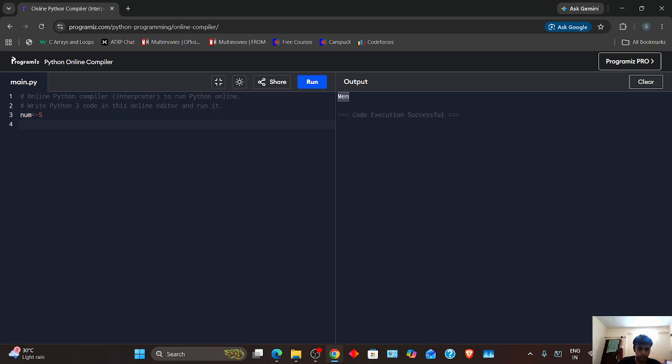And then for positive, num should be greater than 0, and then print positive. If we run it with a negative number, of course, it will not print anything. If we remove the minus 5, so this is positive, it gives the positive output like this.